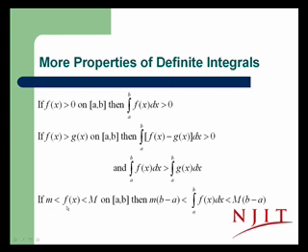Finally, if f of x lies between little m and big M, meaning that the function is greater than little m at all points on the interval, and it's less than big M at all points on the interval, well, we know the integral of m from a to b is simply m times b minus a. The integral of big M on the interval from a to b is big M times b minus a. And since f of x lies in the middle everywhere on the interval, the integral of f of x dx from a to b must lie between little m times b minus a and big M times b minus a.